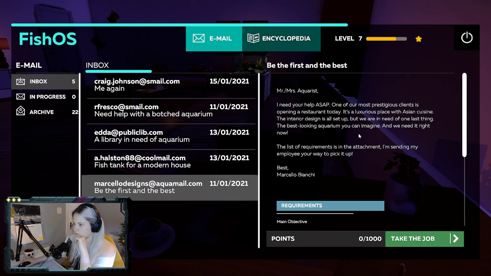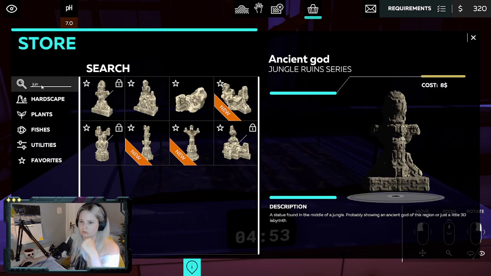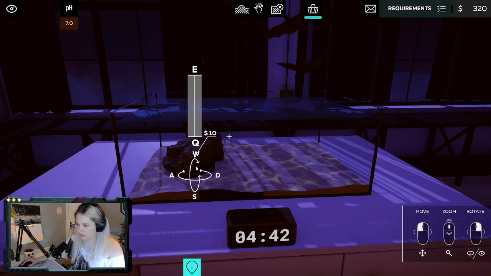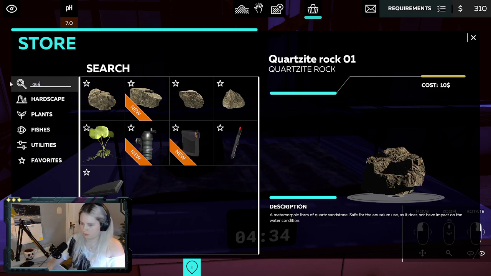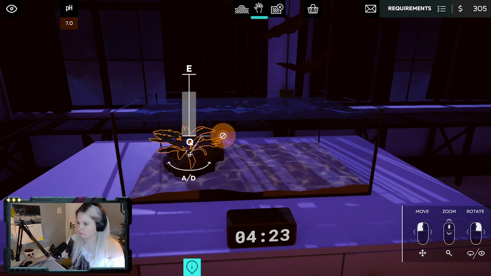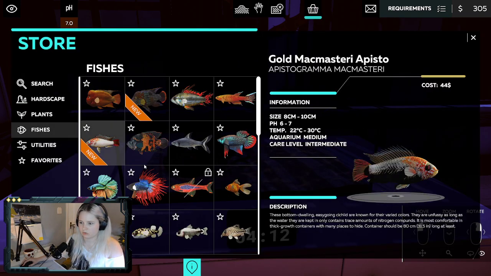Let's do a chilled one now. Okay, fine. Quick, quartzite rock. Did it need a specific one? It wants number one. Quartzite rock number one. Let's make it big. We like big rocks. Crypto. Which one? That one. There we go. Veiltail goldfish, we like it. Let's just go get it.